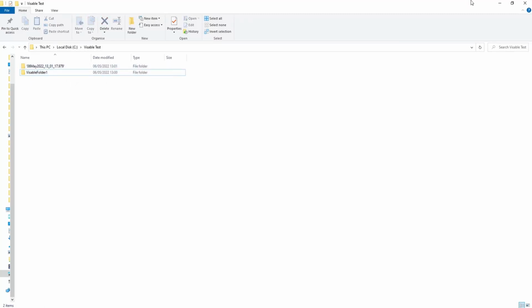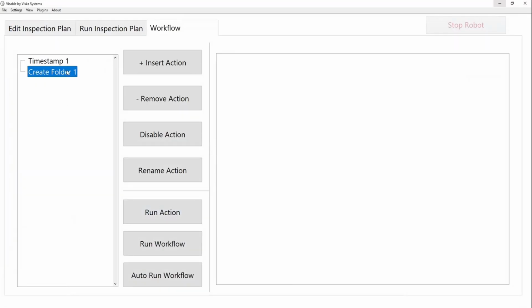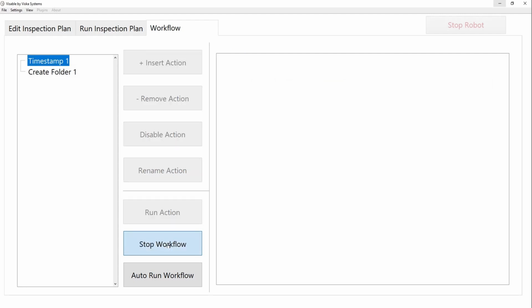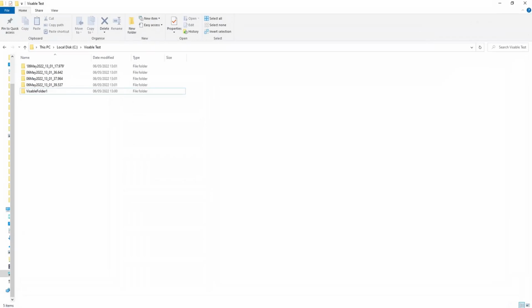This folder can also be run multiple times, again in succession, as we will see here now. This will just automatically draw the string to show you that it is updating. So I've run it 3 times now. And as you can see, 3 additional extra folders have been generated and updated in timely fashion.